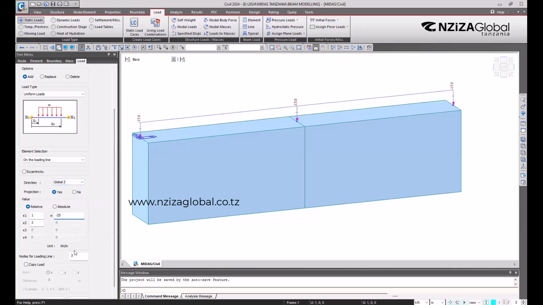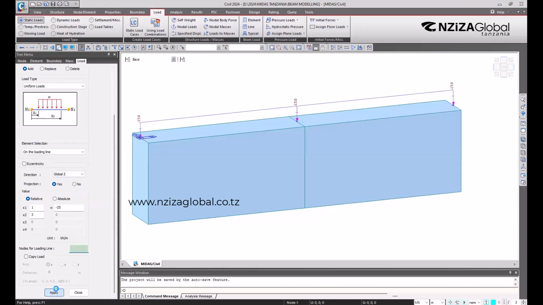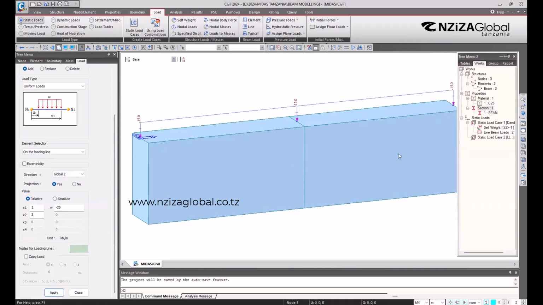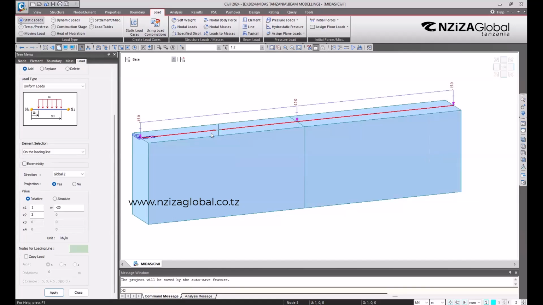So I'm going to pick the points. Let me select it first. I have to pick this and this, then apply.